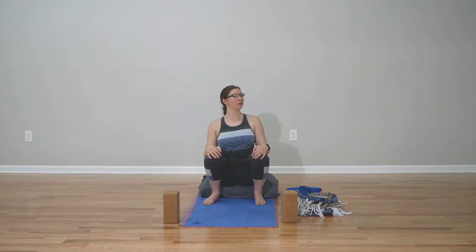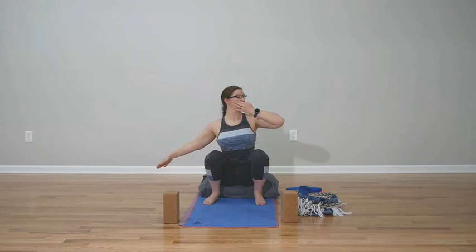A little twist. Chin over the right shoulder. And you can take right fingertips to left cheekbone. You can walk left fingertips to the left. You can choose to do not all of that. It doesn't really matter. And come back to center.